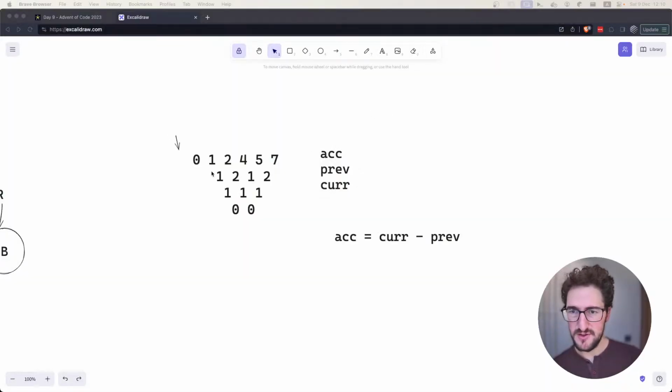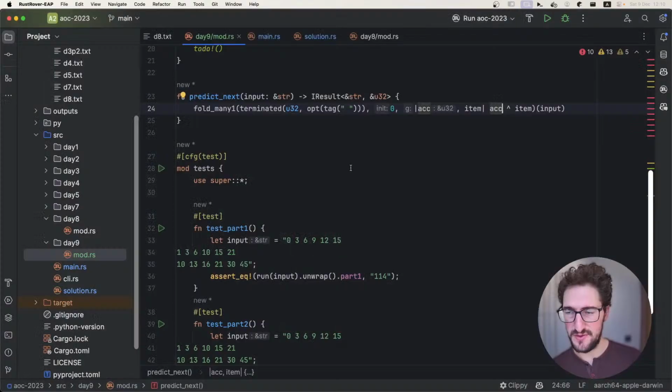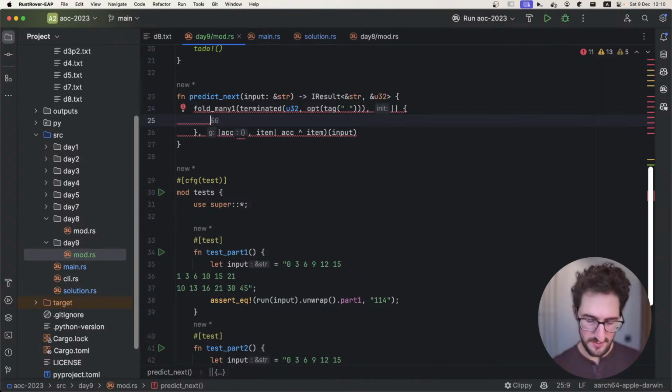Or maybe we just need two separate pieces of memory, which is the previous and the current. Okay, so we just need two ints on the stack. That is enough. So let's just have two ints on the stack. That would be good enough. So we've got this thing. We return 0, 0.